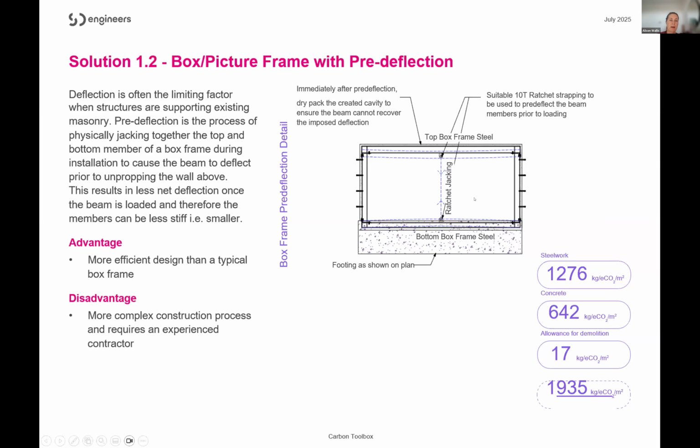The first one being pre-deflecting the box frame, which we commonly recommend for all large openings. It helps us reduce the amount of steel by requiring the frame to be less stiff, by engaging the beam to take the dead load deflections before it's loaded.